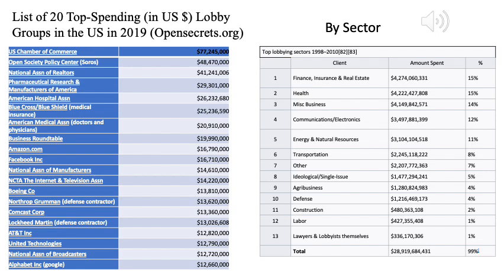You also have other types of businesses, the realtors. You've got George Soros and the Open Society Policy Center. That's simply based on his own personal wealth and his desire to spread liberal values across the globe. You also have a couple of defense industries, Lockheed Martin and Northrop Grumman. And then on the other column, you can see the lobbies by sector. Again, most of them have to do with domestic politics, but there are a couple of sectors that are relevant to foreign policy, particularly the defense sector.